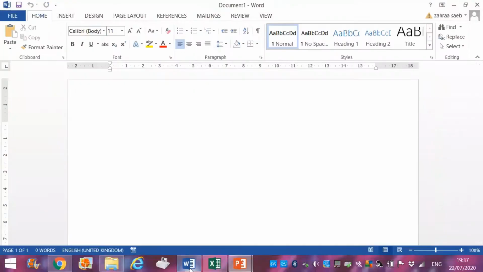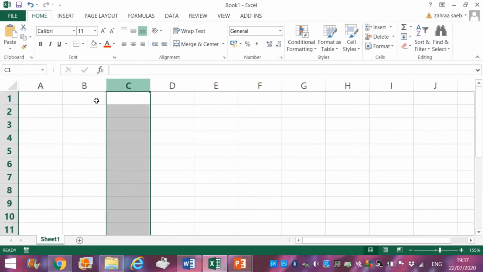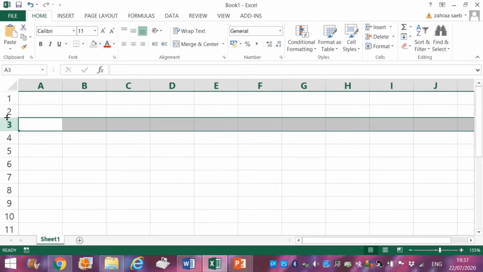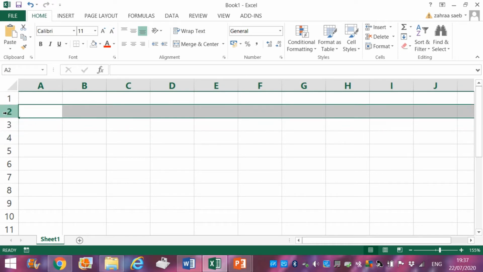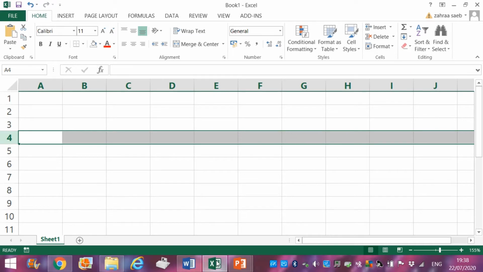In Microsoft Word, you have a blank page, whereas in Microsoft Excel, your data is represented in columns and rows. It is in the form of a table in terms of columns and rows.